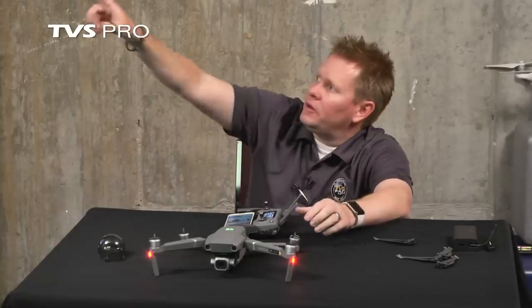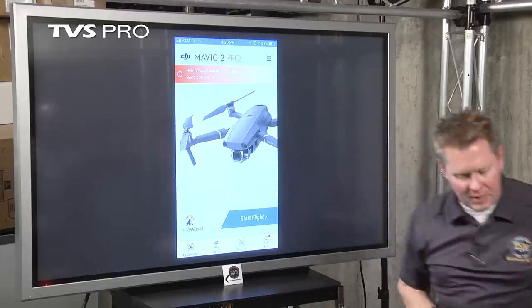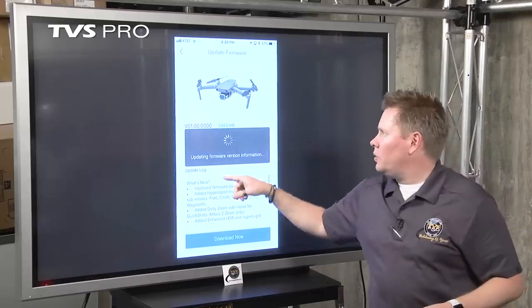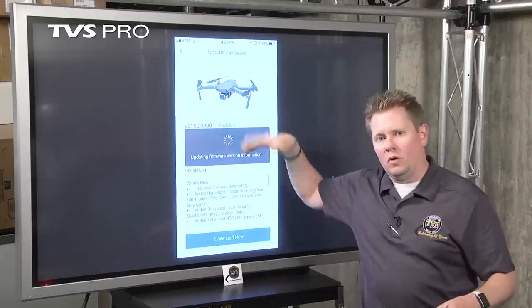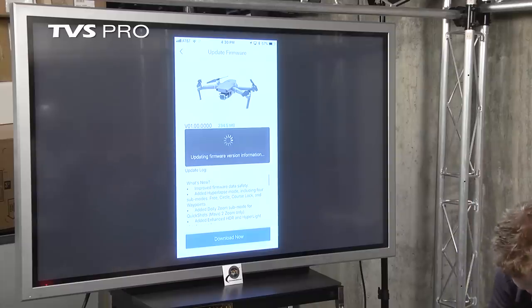When you kick this on, you could get a notice like this that says firmware update. You can touch it and you can download it and it will go through that update process. For our purposes, I'm not going to do that right now.